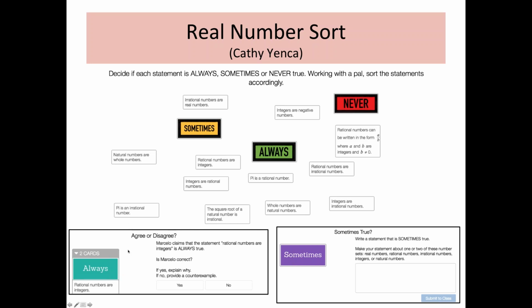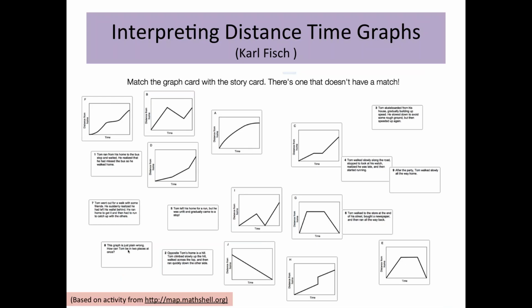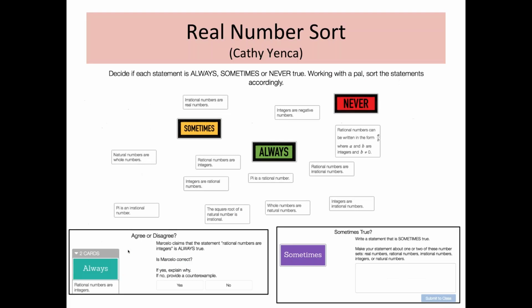Now in Cathy's card sort, I want to make a point too that some card sorts in Desmos are a one-screen activity. For example, the last one we looked at from Karl could be a one-screen activity, and students are going to do this, and then after the end, we can talk about it as a class and see what cards were the most challenging. But sometimes the card sort can be part of a larger activity.